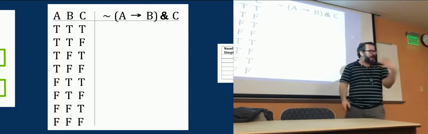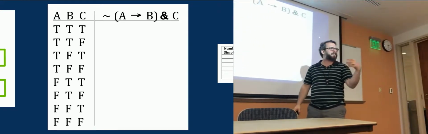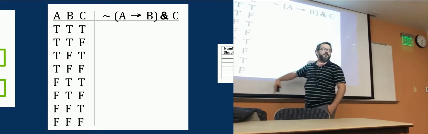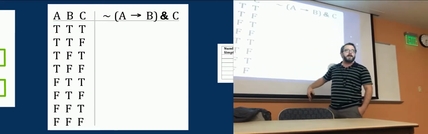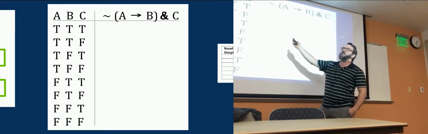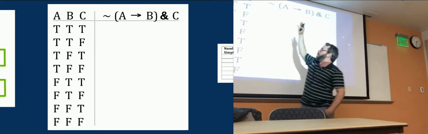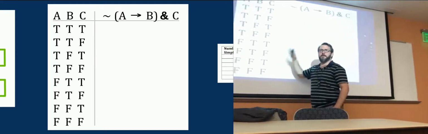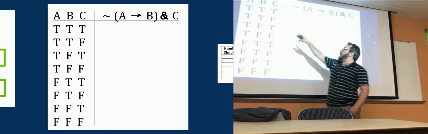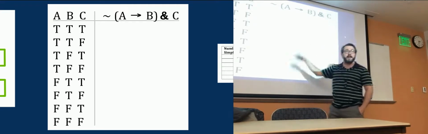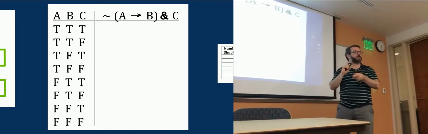But my approach to this, and it seems like it works, and I think a lot of folks, once you get enough practice with this, it becomes second nature. Figure out how many lines the whole truth table should have, and it's just 2 to the n, where n is the number of simple components that you have. And then say, all right, half of those are going to be true A, half of them are going to be false A, and then however many in a row you did, half of that for the next column, half of that for the next column. Your last column should always be alternating every one, true and false.